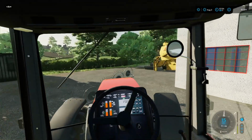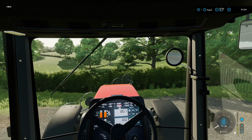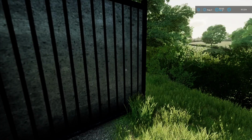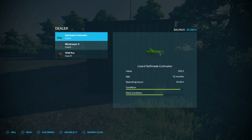Yeah, the roller's good, but it doesn't do grassland. But it was really good. So I'm quite tempted just to get it anyway. Let's go and have a word with them, see what they're going to give us. Nobody around today. There he is.